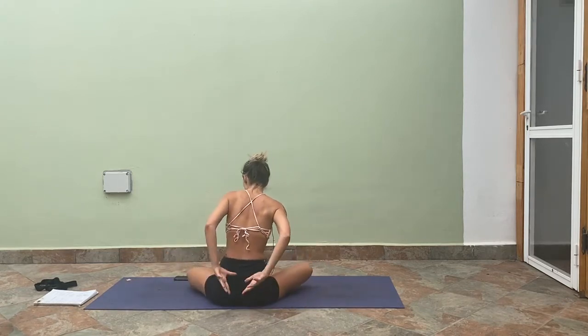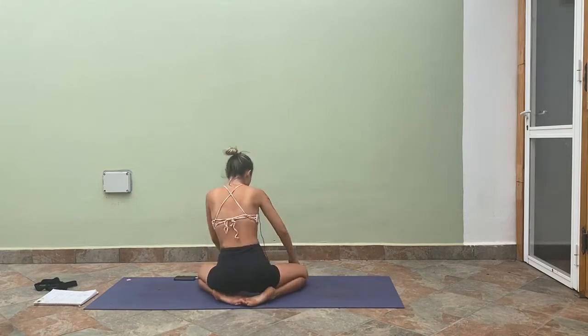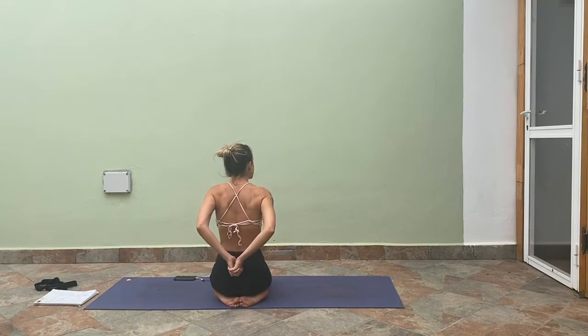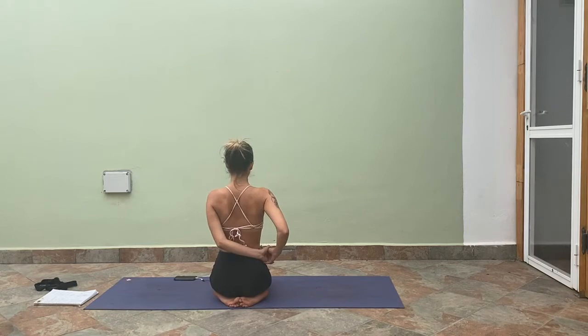I'm gonna show it to you from behind. We're gonna invite a little bit of release into the upper back. Interlace your hands behind you. Sit in such a way that your shoulders can be stacked above the hips. And then bring your interlaced hands towards your outer right hip.